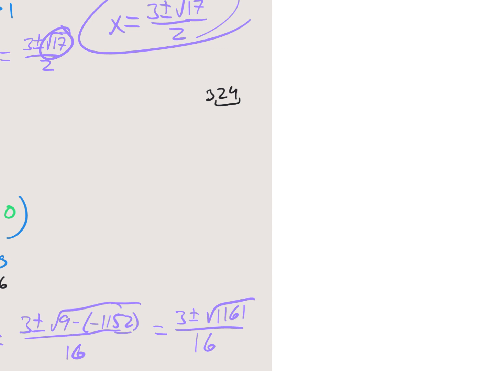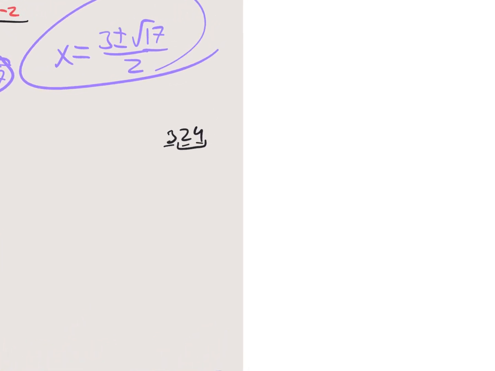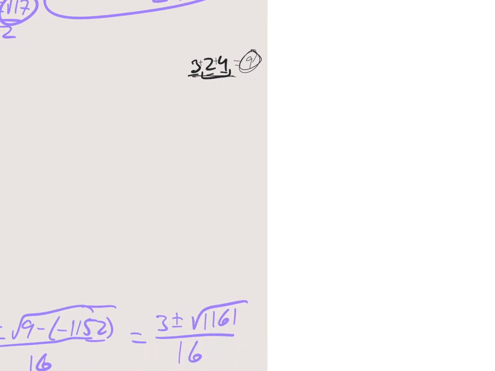Now, how do you know if a number is divisible by 3? If you add up all the digits and you get a number divisible by 3. Let's use the same number, 3, 2, and 4. Keep in mind, this is completely separate, I'm just going off on a different lesson here. 3 plus 2 plus 4 gets you 9. If 9 is divisible by 3, then 324 is divisible by 3. Moreover, if 9 is divisible by 9, which it is, then 324 is divisible by 9.